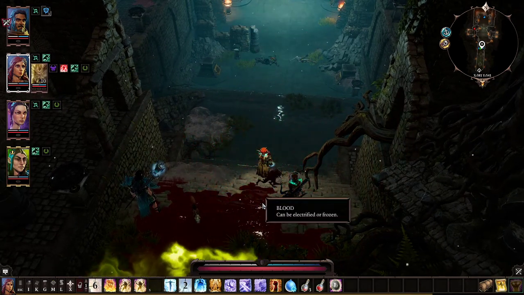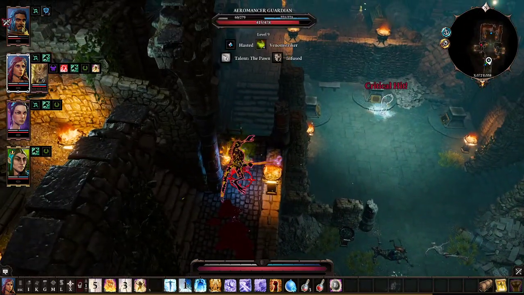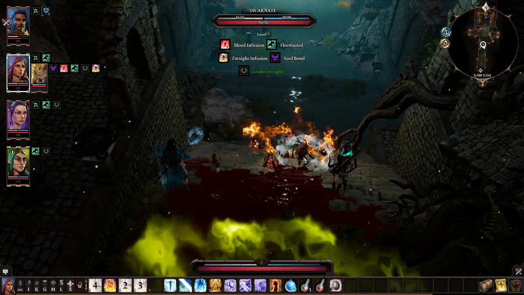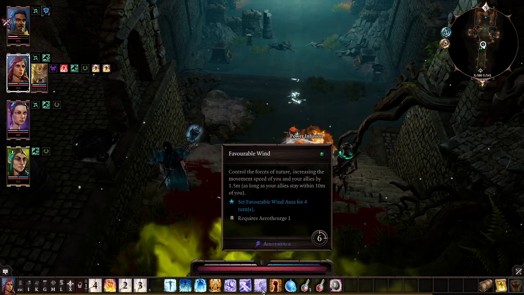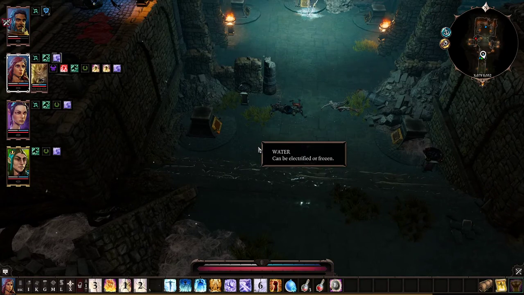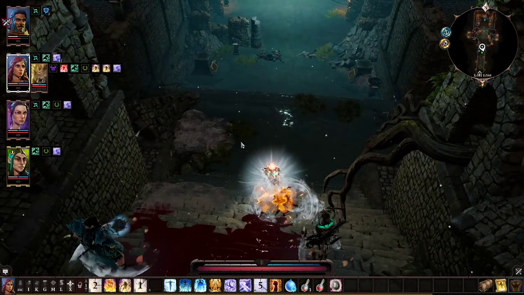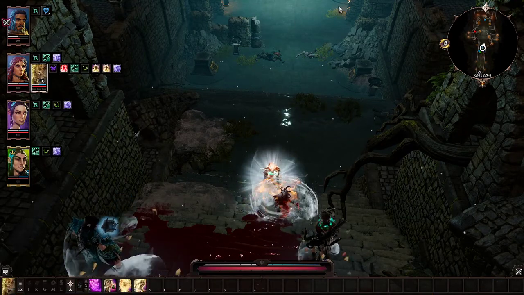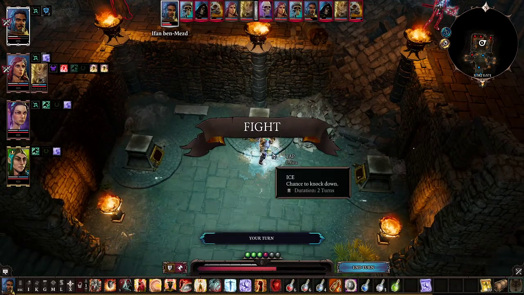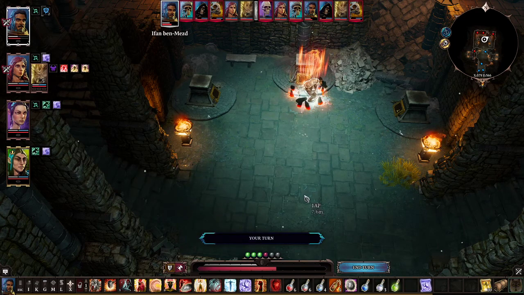Similar setup as before. We're fighting against mages, one of them being here. And I can already see that Ifan has taken a substantial amount of damage. Let's make sure that he's going to be all right.